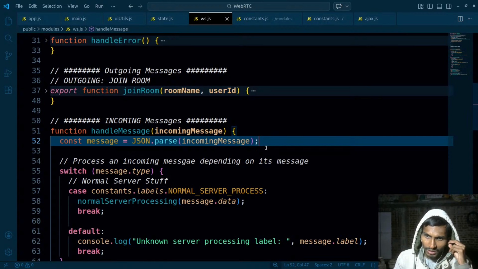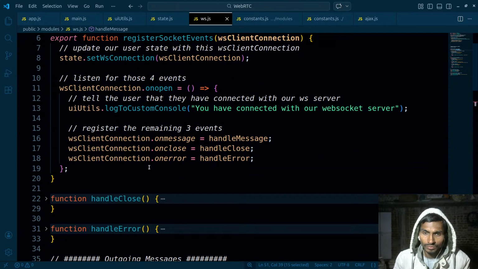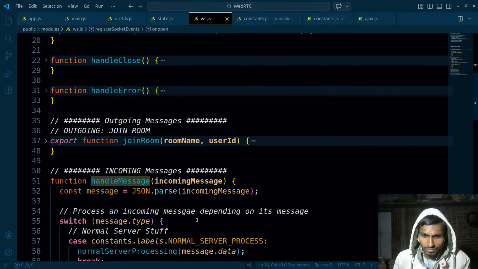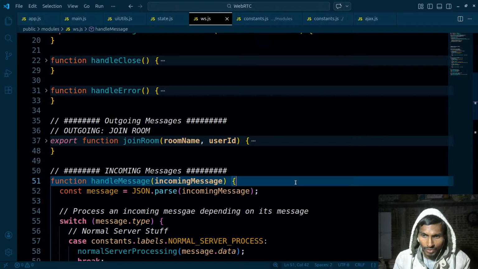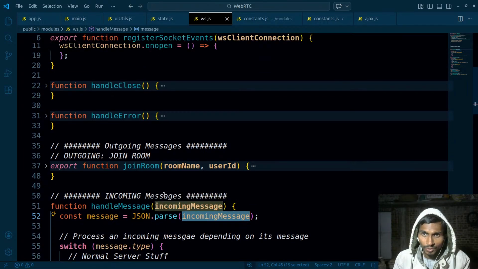Incoming message, and I'm unable to parse that. Handle message, incoming message, just missing something right here. It is saying that it is not valid JSON. That's fine. That means I'm sending a string directly from my server.